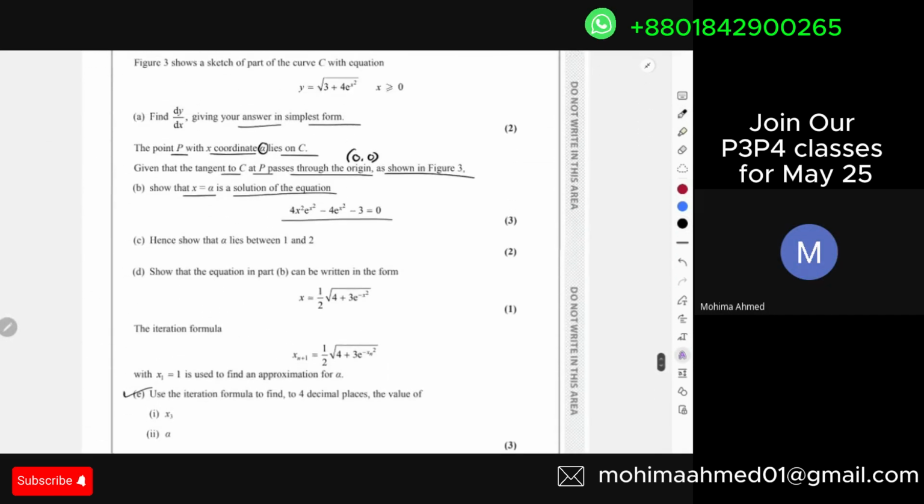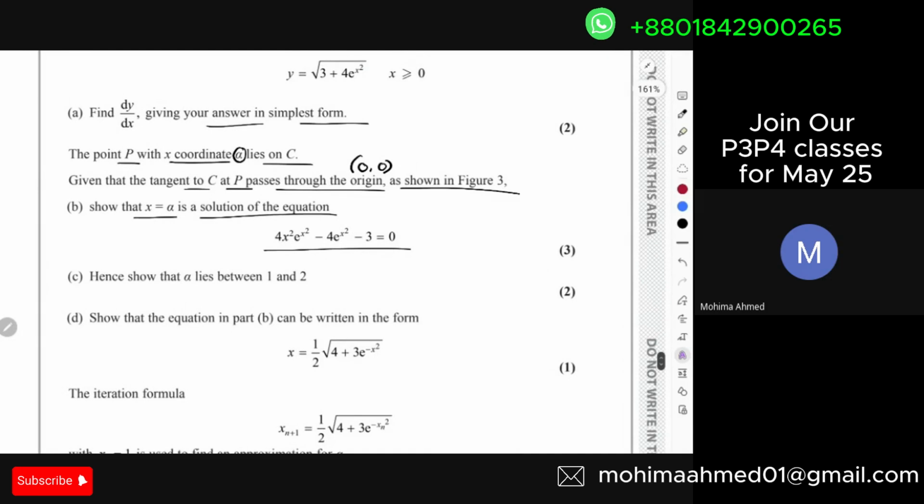In most of the cases, for example, if the value for a was 5 here, randomly giving, and they said to show that x equals 5 is a solution of the equation, what would I do? I would just insert x equals 5 in the equation, and that would give me the entire solution as 0 using the factor remainder theorem. Since f of 5 gives you 0, the remainder turns out to be 0, so obviously x equals 5 was your solution.